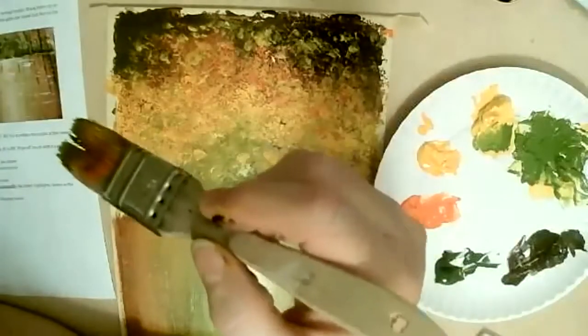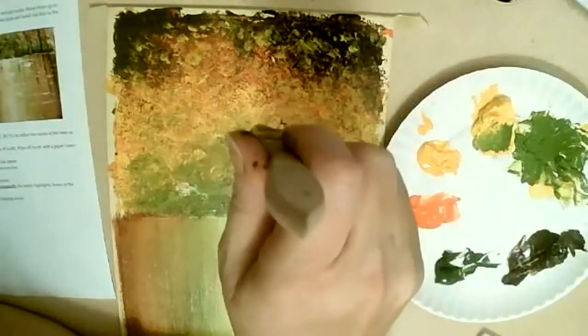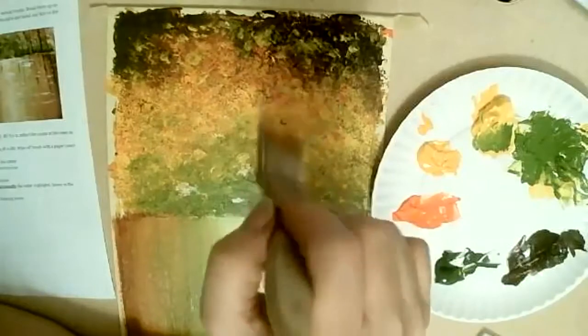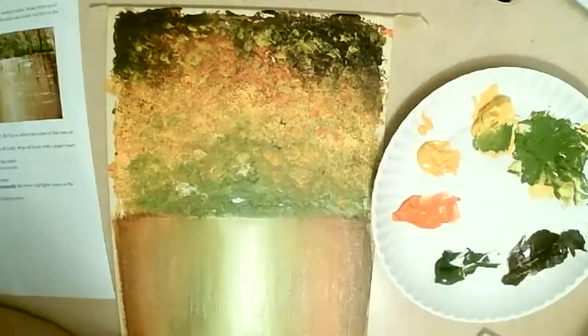So you can always add a little more color in here if you want. I find it easiest when I'm doing this kind of painting to hold my brush more like I'd hold a pencil. I hold it more vertical, so it's more up and down and a little looser in my hand, so I can just drag the top of the fibers of the brush across the painting.